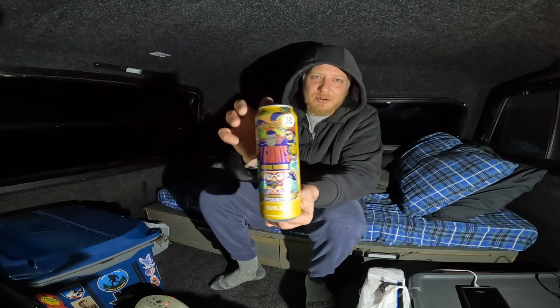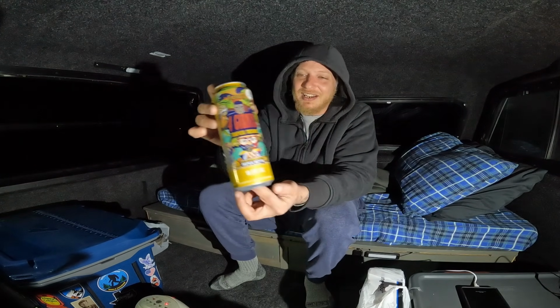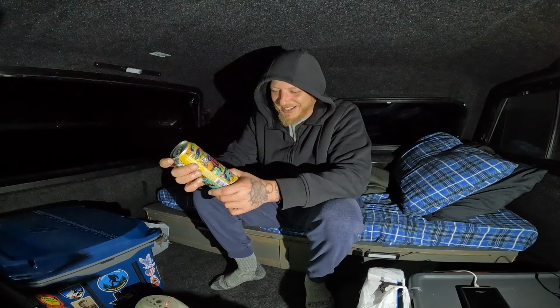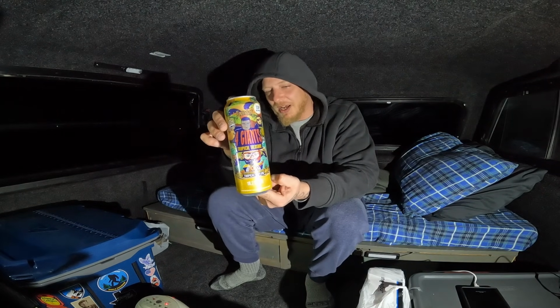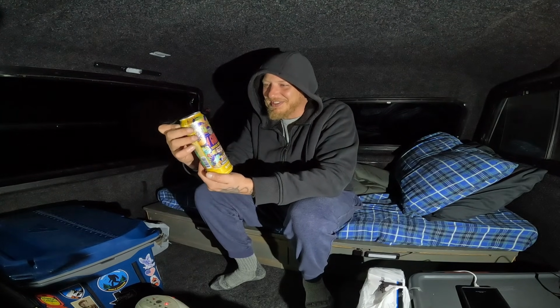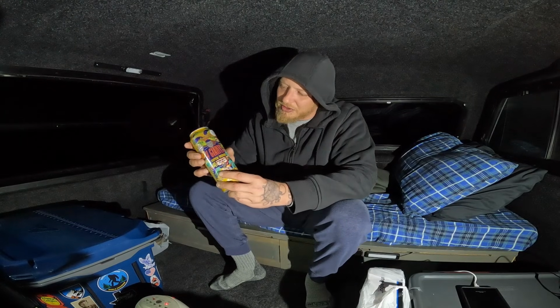I grabbed this from our local gas station here. It's from Founders. It's called Four Giants Tropical Treasure. And it's an IPA, a hazy IPA, tropical hazy IPA. I'm not a huge IPA guy, but it's what they had and it was different, so I figured I'd give it a shot. 19 ounces, 7.5%, so it's going to be a little bit strong.